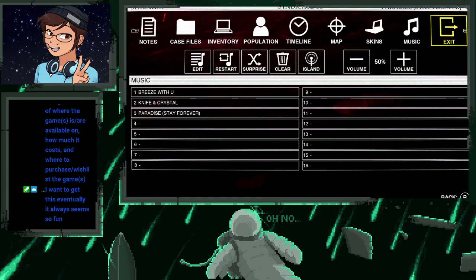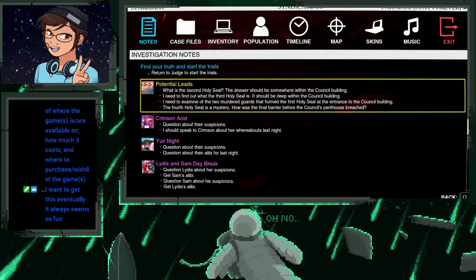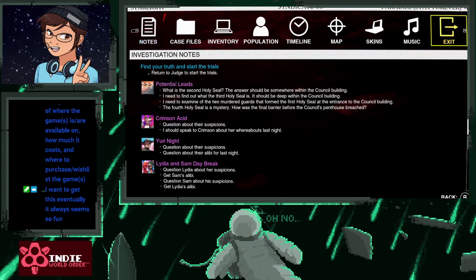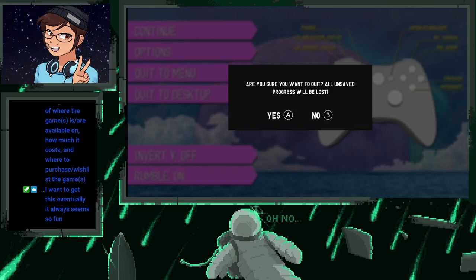No, not music. We're gonna exit. It is not letting me exit. I need to exit game. Oh, maybe it doesn't exit the game that way. Maybe there's a different way to exit the game. Ah, there it is. Already quit the menu.